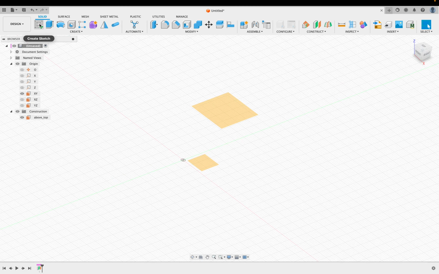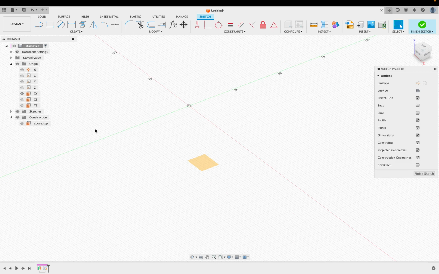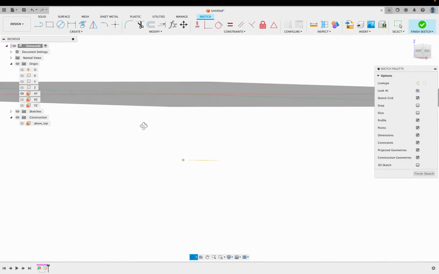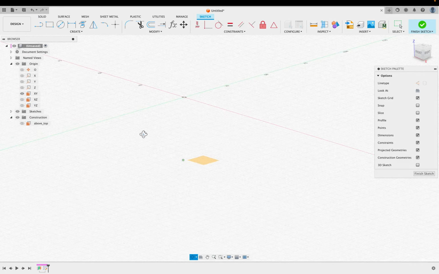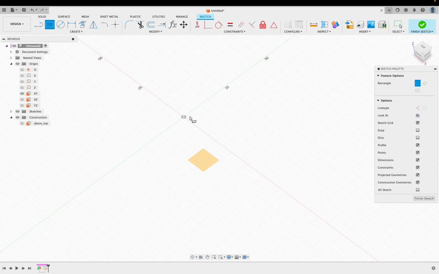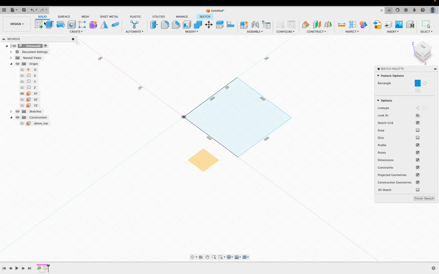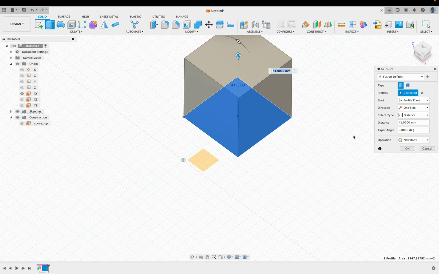What I do is select create sketch, and select the newly created plane. Okay, now as you can see, my grid is above the XY plane. It's at my newly created plane, and if I sketch on it, I will be able to create an object that is referencing this plane.